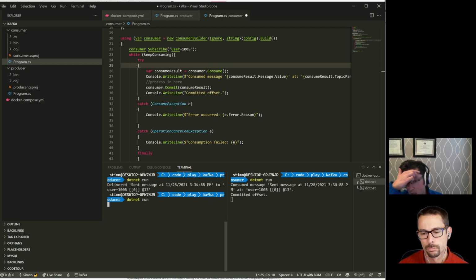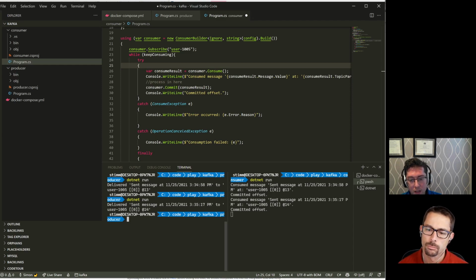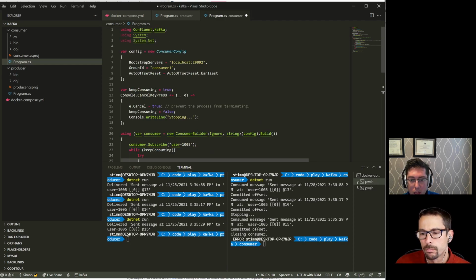So every time we produce a message on our left-hand side, it's going to end up here on our right-hand side as well. But you notice that this is number 14 here. So what we can do is stop this consumer, and we can change the group ID here to consumer 2. So this is a brand new service on your system, and it's doing some completely new business thing. It could be that there's been some change in your business, and now you need to produce a new database table. But the data that you need does not exist in any of your existing database tables, but it does exist inside of your event stream. So what you can do is just change this group ID to consumer 2.